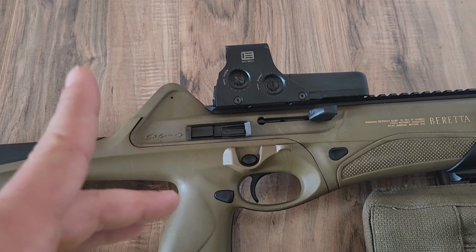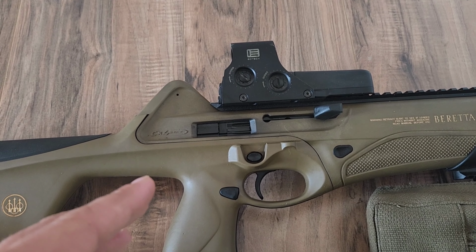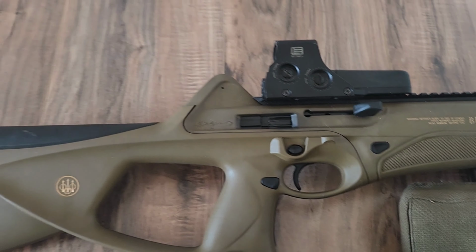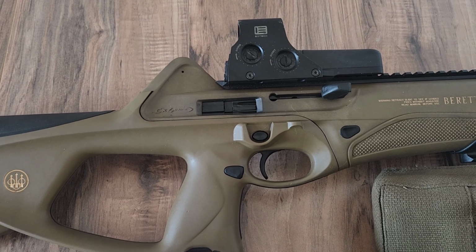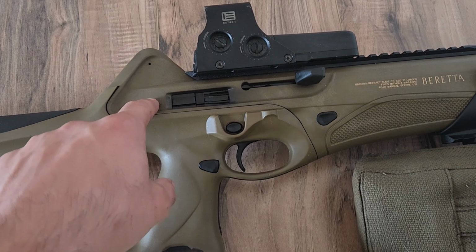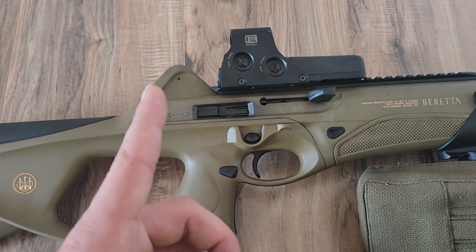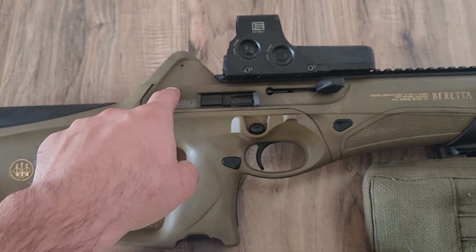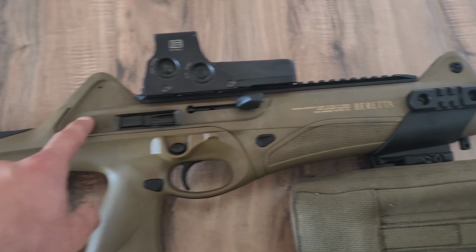Now, I did look in the manual just to make sure that plus P plus isn't going to explode. I assume plus P is not going to explode, but plus P plus might get a little weird with it. The manual did not specifically say do not use it in this thing. It said not to use submachine gun ammo, which is actually even more potent than plus P plus, but plus P plus is perfectly fine, supposedly, in this thing.